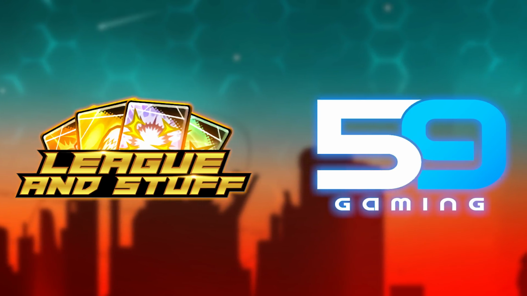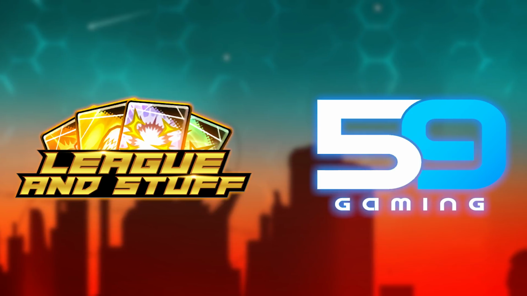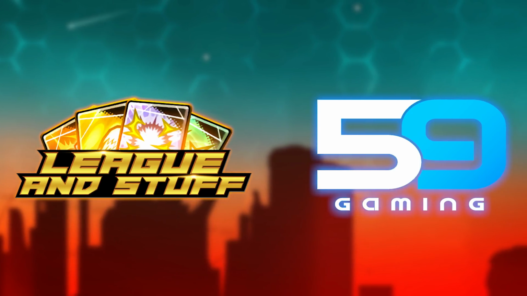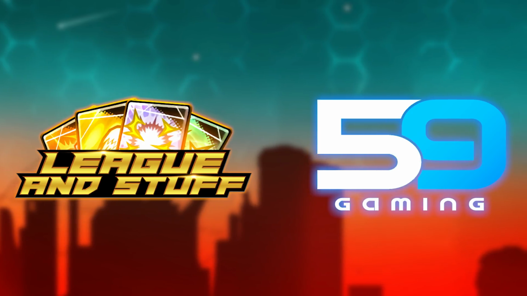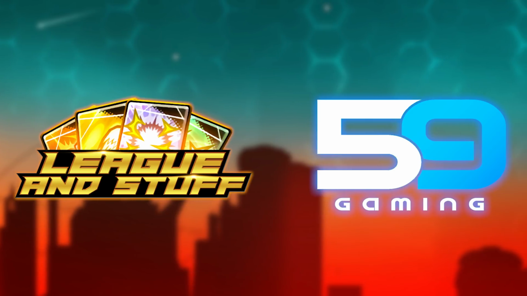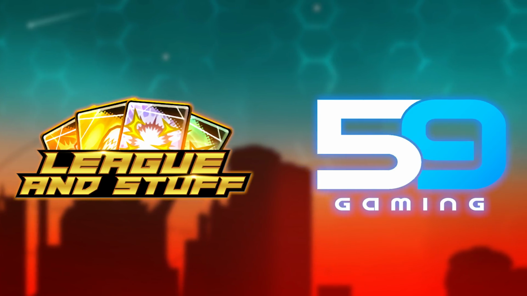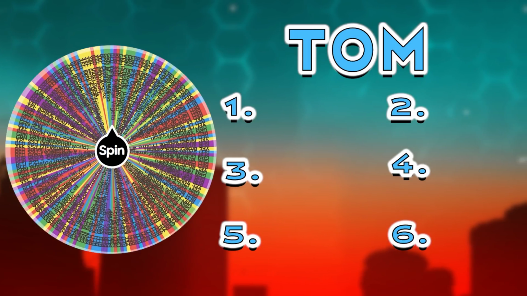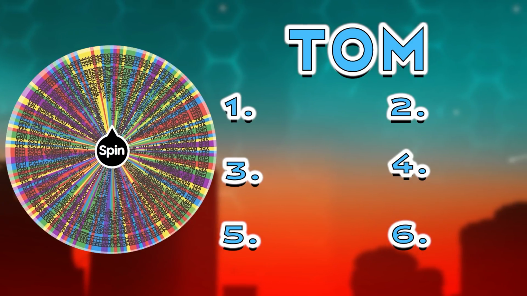Alrighty, so before we hop into the matches, we're going to go ahead and move over to the Will of Doom and see what kind of teams we get paired up with. Alright, which team should we spin first, ZVG or Tom? Let's spin Tom's team first.